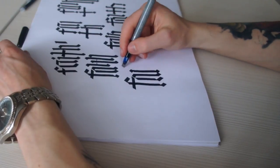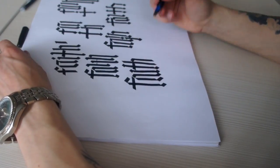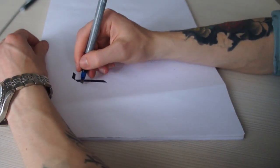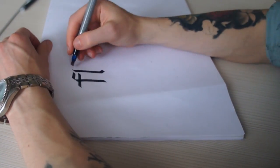So, by this time you know the basic textura letters. So let's arrange them into words. Write your nickname, favorite band, a person's name, things that mean something to you. That's where you invest more effort.